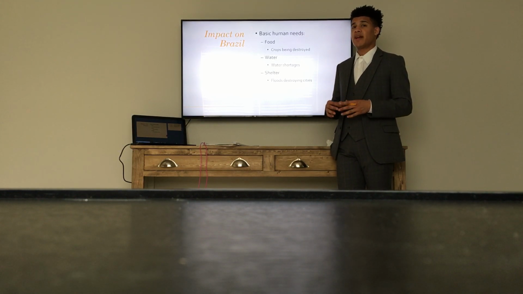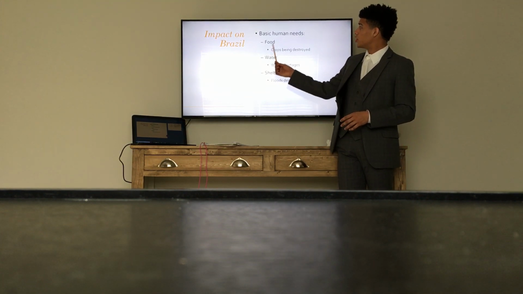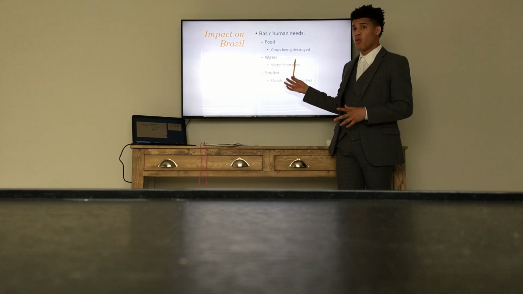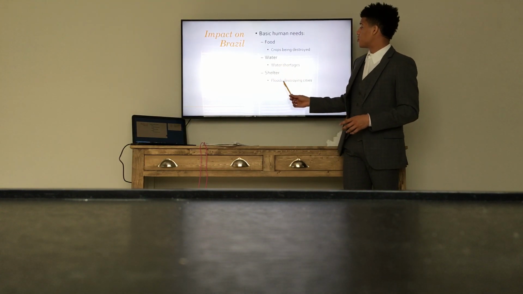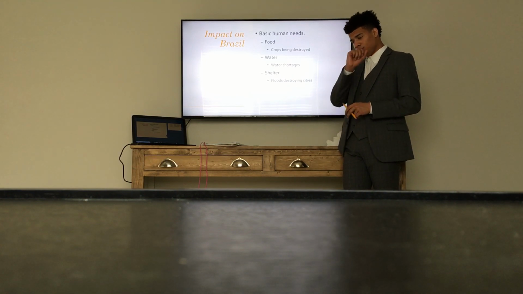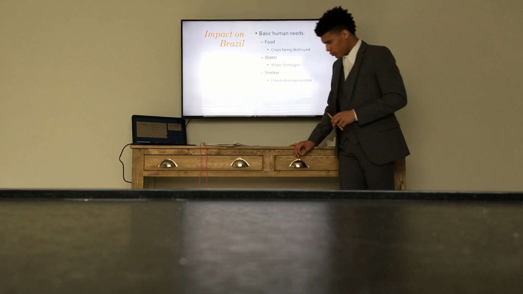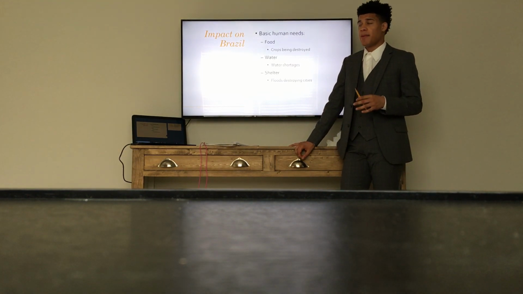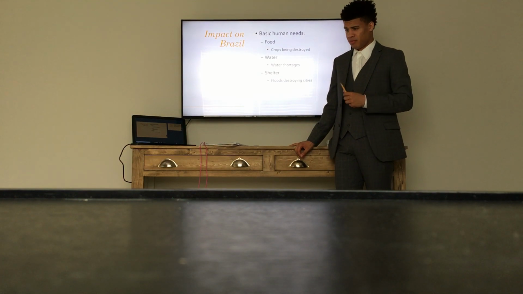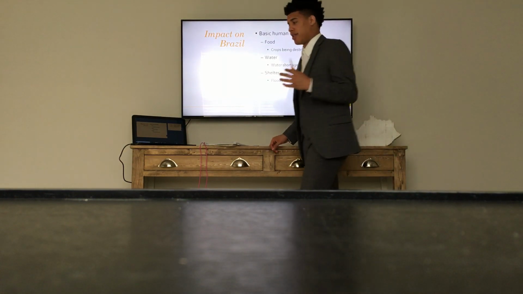However, climate change is having an impact on all of these basic needs. As far as food, the crops are being destroyed. As far as water, we're having water shortages. And with shelter, floods are destroying cities and people's homes ultimately. So climate change is having an impact. It's not just nature and trees, it's having an impact on humans and our needs for survival.